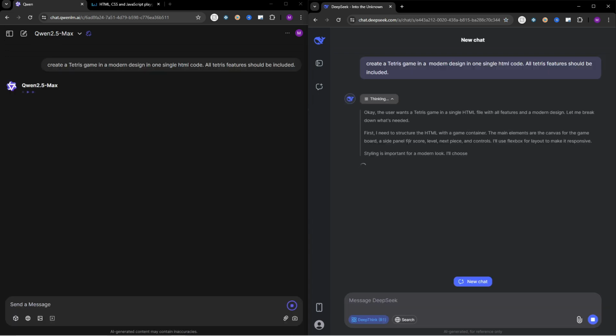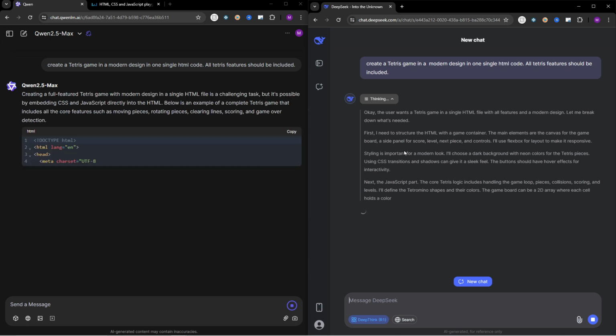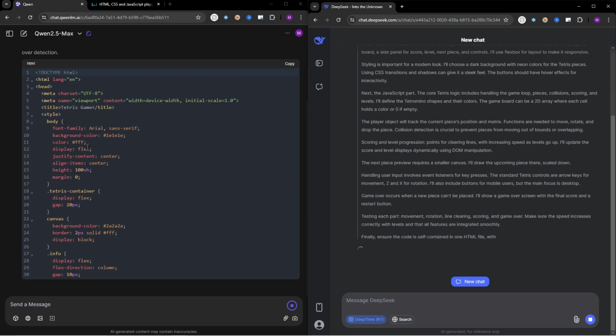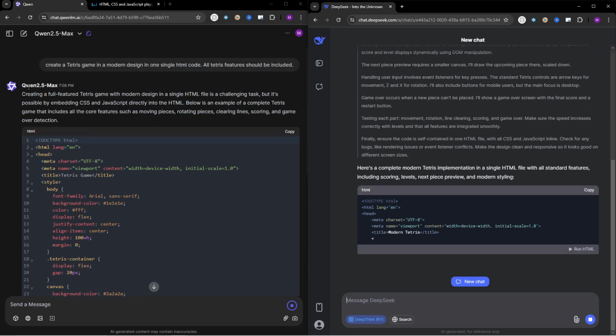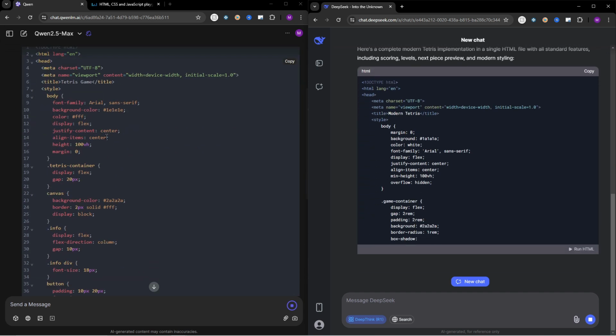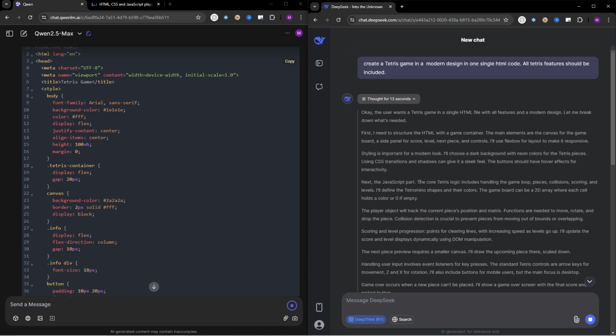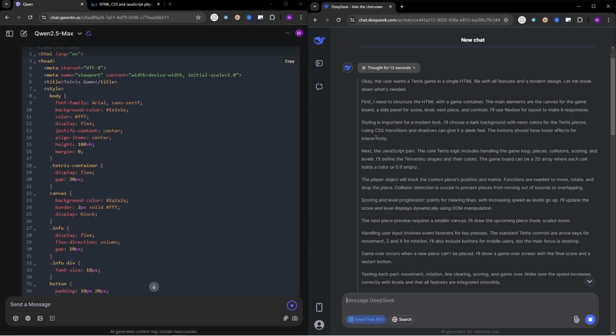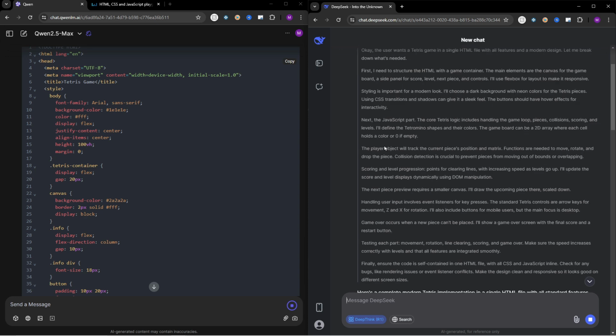Paste this in. On the right side we can see that DeepSeek AI is already in its thinking process. On the left side we already have the result. So Qwen 2.5 Max has a short introduction of the problem and then starts coding. On the right side we have a thinking process. It took the AI 13 seconds, and right here we can analyze and understand what part the AI is struggling with and thinking about how the structure is to create this project by ourselves. So we can start with the problem, with the idea, and then go into HTML, CSS, JavaScript, and so on.